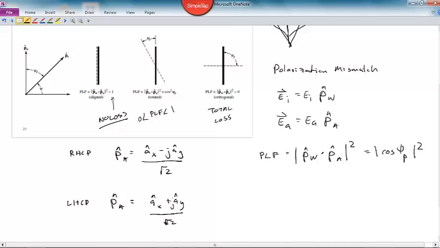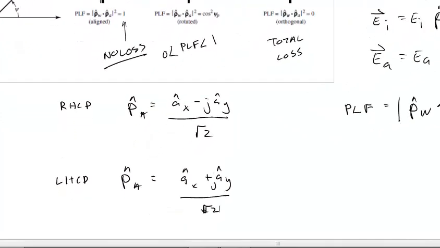And so the combination of a linear antenna combined with a right-hand or left-hand circular polarized antenna is often used in any sort of communication system where the angle of incidence between the two antennas changes, such as on a missile or a spacecraft or any sort of object like that.